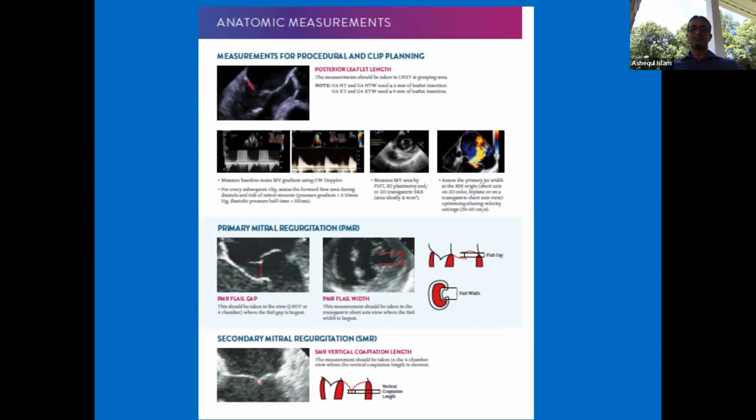So if it is a very wide secondary MR, sometimes we may have to come from the side, sort of like a zipping method, I call it, to put two clips or so. So you kind of start from where the coaptation length is adequate for leaflet grasping, and then you tend to come towards the center. But ideally, it would be most beneficial or effective, I should say, to be able to grasp right in the center of the valve, which is A2 and P2 for functional MR.